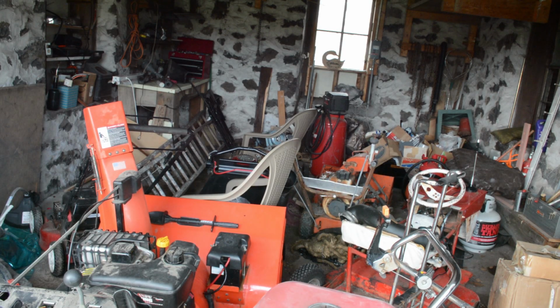Haven't done much of an update lately, and I know I'm guilty, but when you move, it takes a while to get stuff in order, and I'm still not there. But today we're going to try to get this garage straightened around. Maybe talk about some of the new stuff I got here. You probably picked out most of it. You'll notice we're in a new place now. So let's get started here, and we'll film as we go.